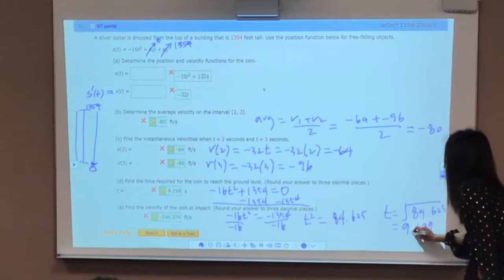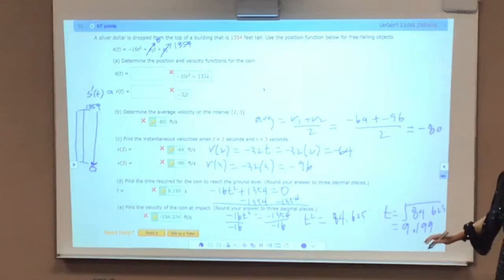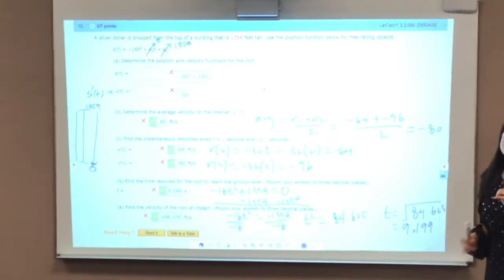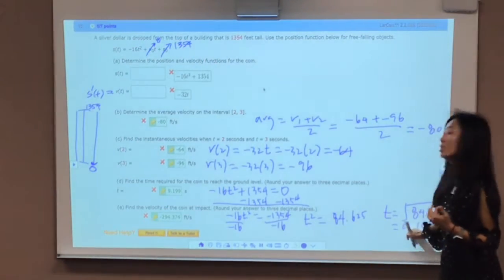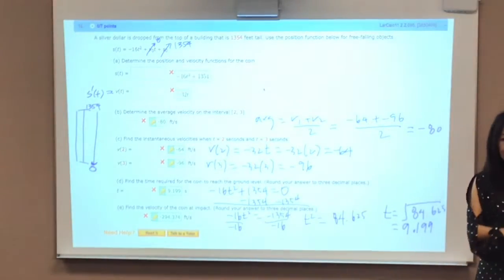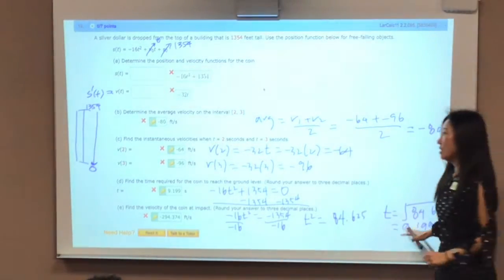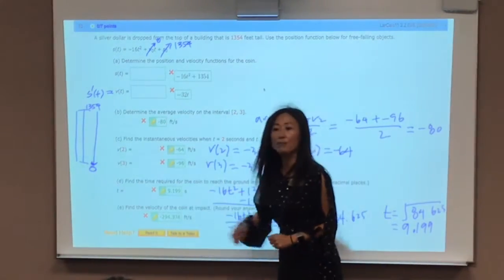Are you gonna ask us to round on the test? Yeah, the exam says 3 decimals, you better give me 3 decimals. So that's your t. I don't need the negative number, right, class? Because there's no such thing as negative time. Even though they gave you two numbers, the only thing I want is positive. So you got the t, so that's the D part.